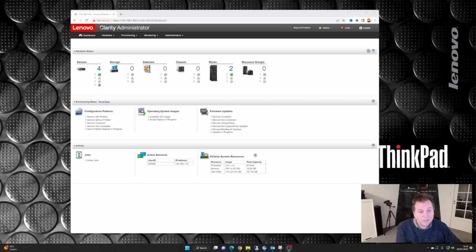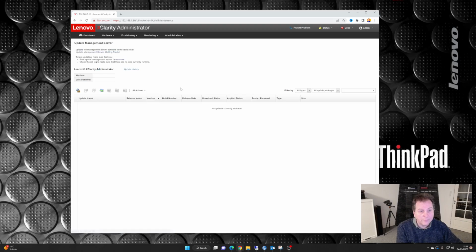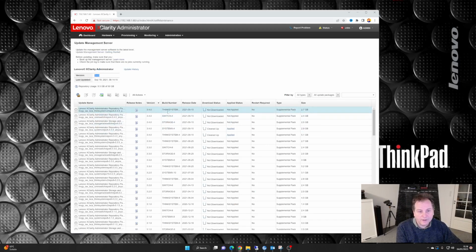Let's update this. If we check, go up into administrators here, and we go down to update manager, update management server, which is the one we are on. We will see over here that we are running 3.4.0, which is the latest one that I have down here. But as I haven't retrieved any updates since 2021, it might be about time.